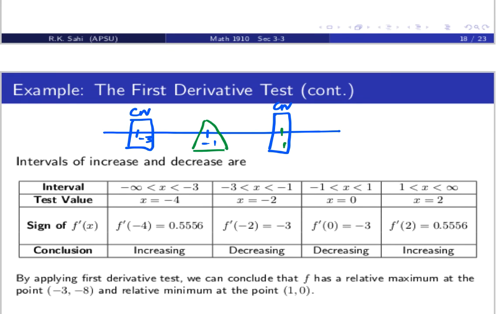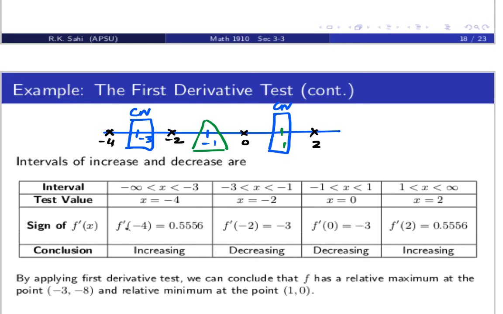So here it is. Now, what we notice, we have to pick up some test points. Remember what is the symbol we use? We did a little cross over here: -4, across -2. These are test values which will tell us whether the function is increasing or decreasing. Then a 0 and then 2. Now, once we have those test values, we will evaluate the derivative at -4.